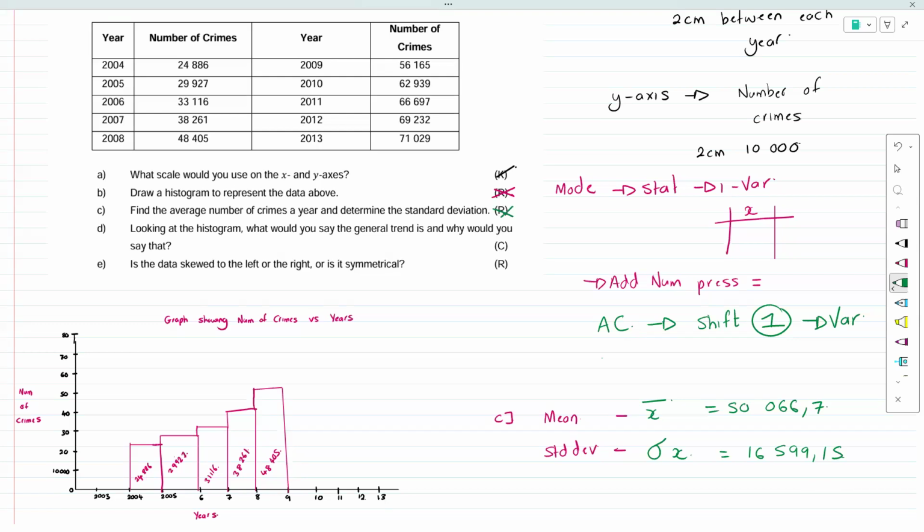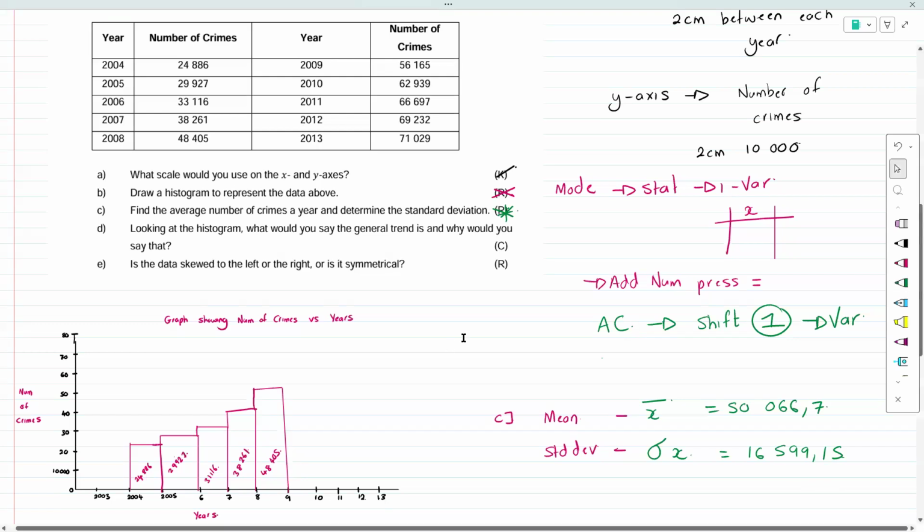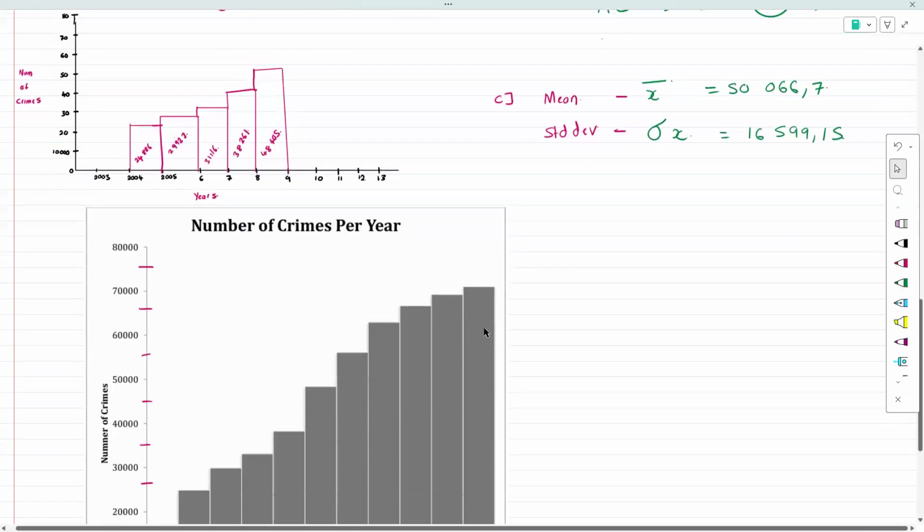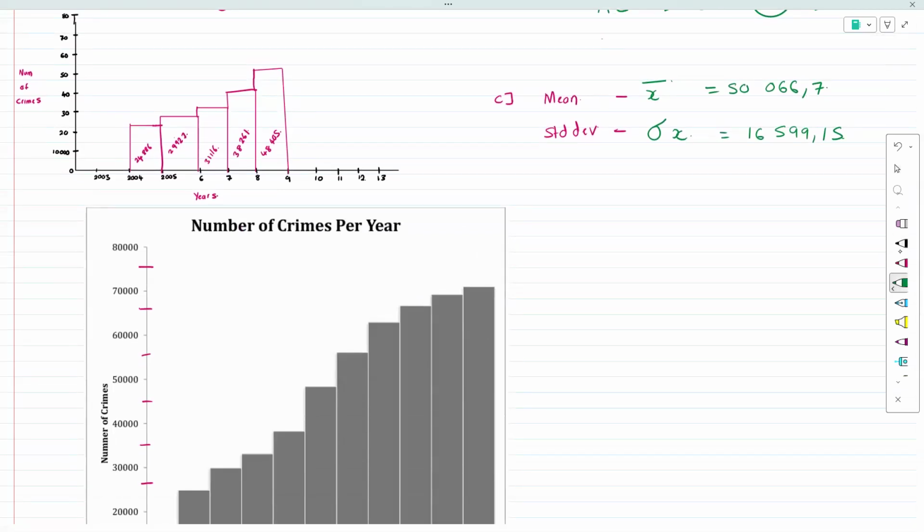Now, this is very, very important because later on, there are other questions that they can ask you to calculate the range between one standard deviation, or calculate the range of the mean between one standard deviation. I know this is not part of the question, but you will see it often. You'll take the standard deviation and add the mean to it, and you would get an answer and write it down. Let's just do it for this question.